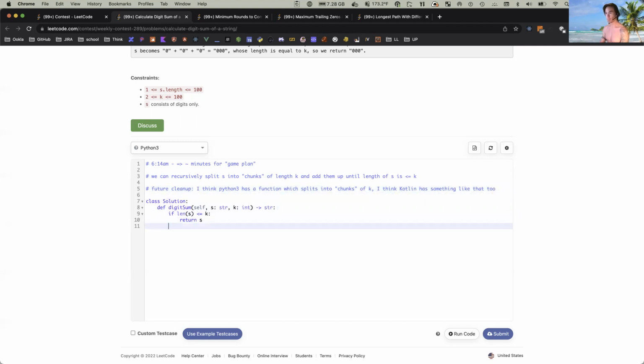Okay. So T equals S. Let's just do T as an array, it'll be the transformed string. If I modulus K is evenly divisible, meaning I is evenly divisible by K, then we'll take a chunk of it.